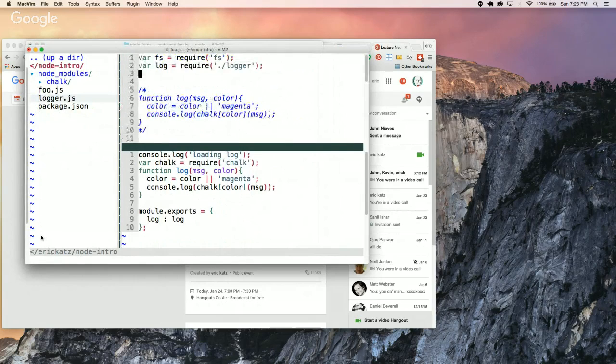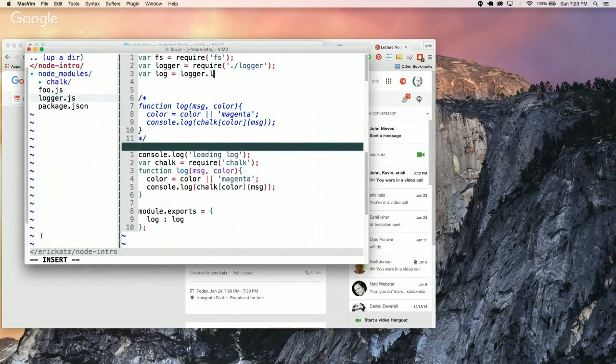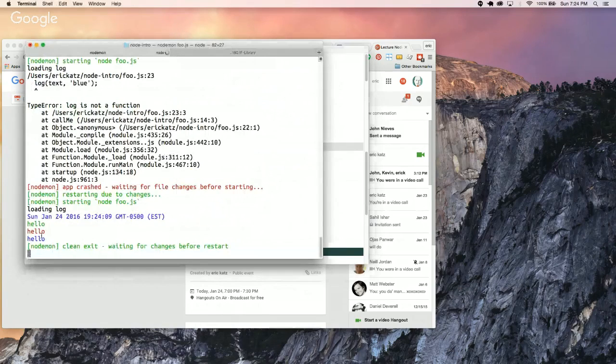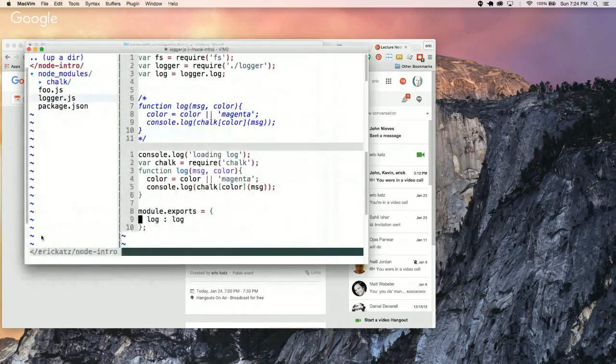And what I want to see here is that I'm bringing in my log, and let's just say, hey, look, we're bringing in logger. And now I'll say, hey, log really is logger's log, right? I am able to export this object. Again, whatever I want to expose, I really need to export. So instead of exporting this function, I'm going to export this object. And now we should be back right to where we started from. And you have the ability to export anything you want to.